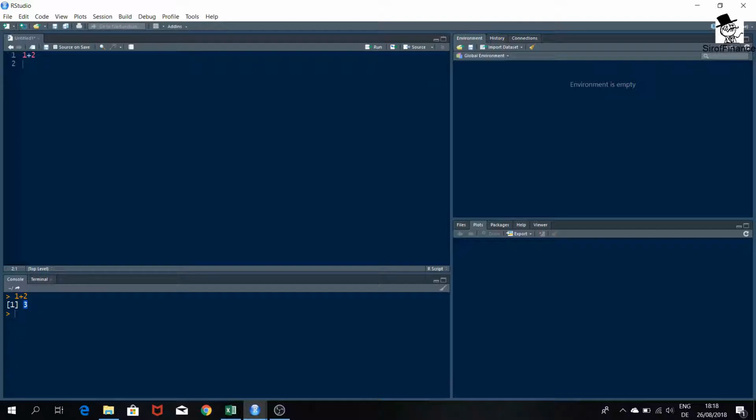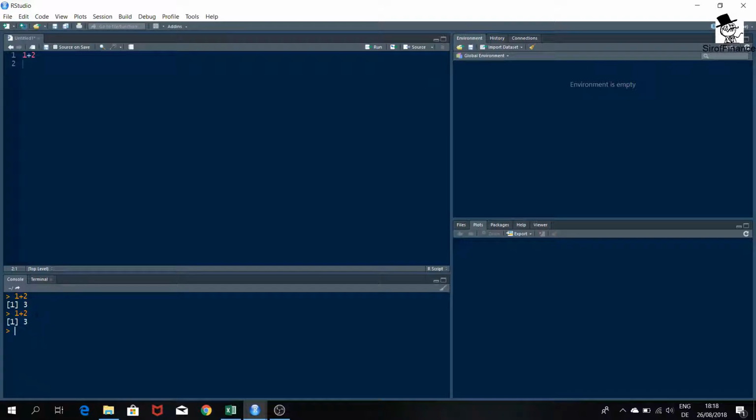What we could also have done is typed this in the console itself, and we would have gotten the same result. But the thing with the console is it's going to be very hard for a third person to reproduce your script. So I encourage you to always do it in the text editor and then save the text editor, because this will allow you to reproduce your code.